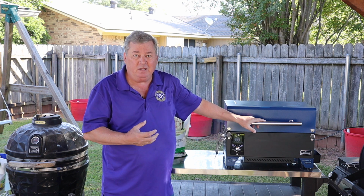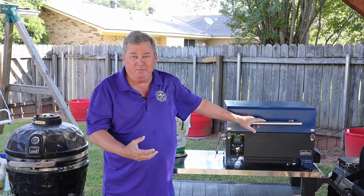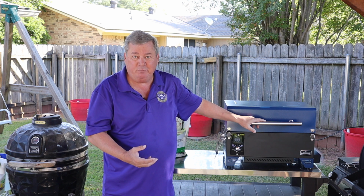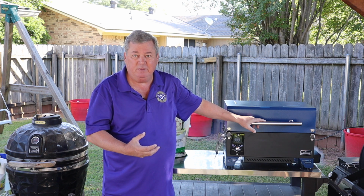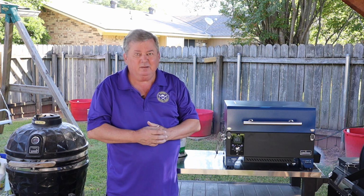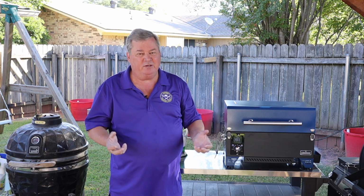Now, smoking on here, I can maybe fit 1 to 2 racks of ribs. A pork butt without any problem, a chicken, no problem. A turkey might be getting a little too big. Hamburgers, steaks, all that is really great.